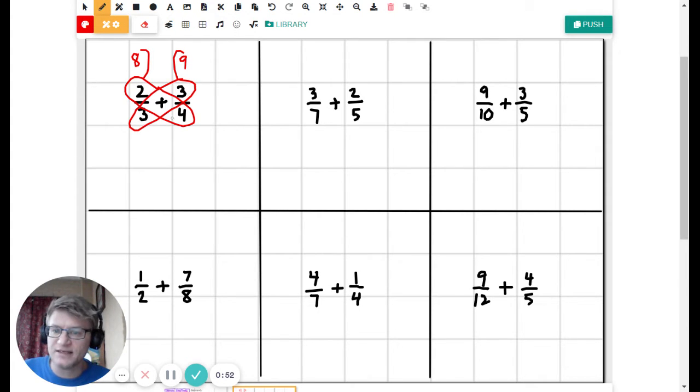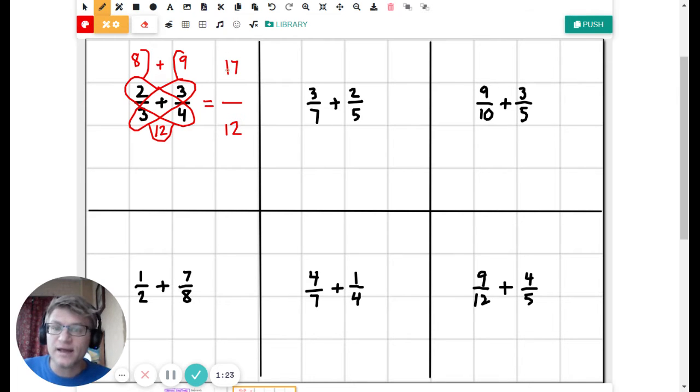You do the multiplication across, and then you come down here, and in this bottom part, you do 3 times 4, which would give us 12. So we can put that in here. That's what we're going to keep as our denominator. So now we're going to say equals, okay? So we add these together, up here. 8 plus 9 is 17. And on the bottom, we're going to have 12. So we look at 17 over 12.